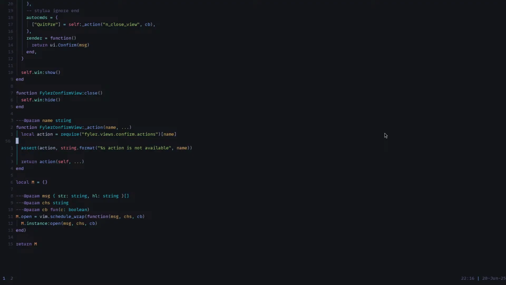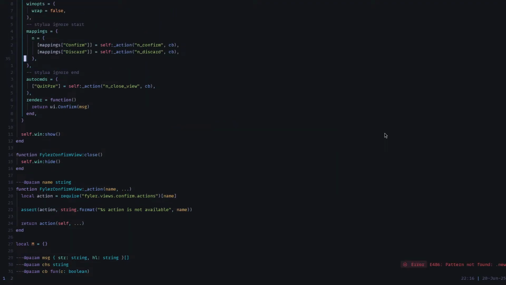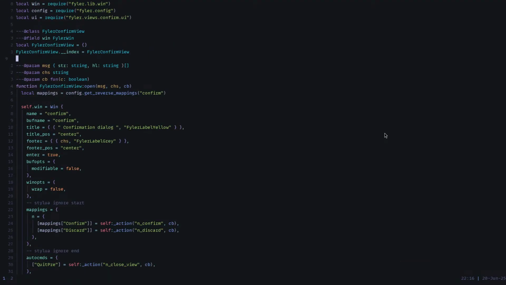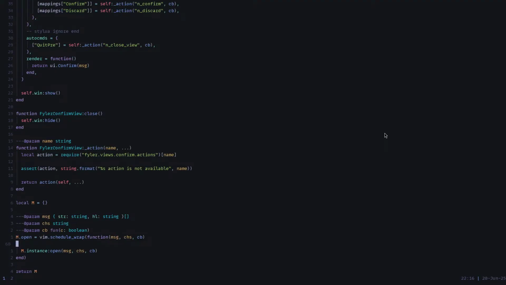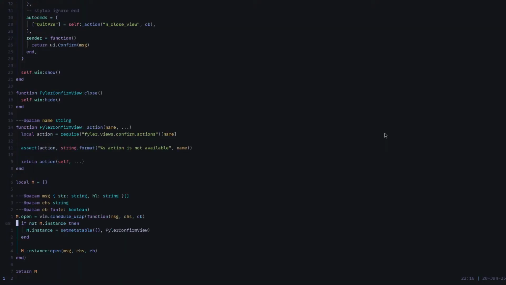So there's a new function, I guess. Yeah, there is an open function. So wait a minute, this is a fyler thing, right? So for the same instance, we are using the same window, right?